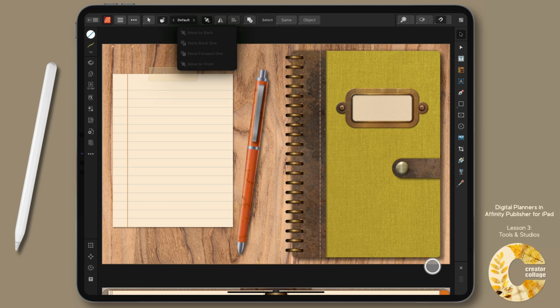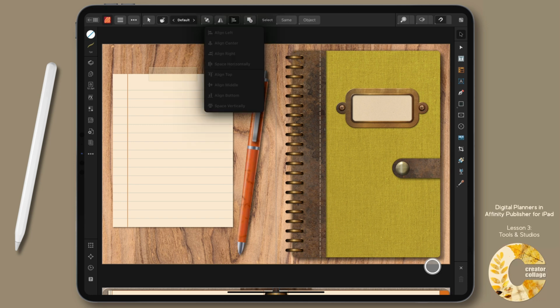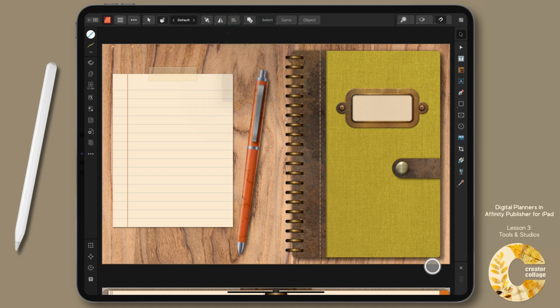I can change the order of my layers. I can flip my objects horizontally or vertically. I can adjust my alignment settings, and I can use basic geometric functions. Additionally, I can also use select same and object functions when the move tool is engaged. As soon as I change to a different tool, it's going to change that contextual menu. Now, I'm not going to go into every contextual menu in this particular video, but we're going to be accessing many of them throughout the series, so we'll touch on them there.